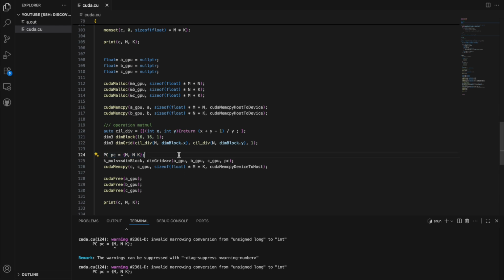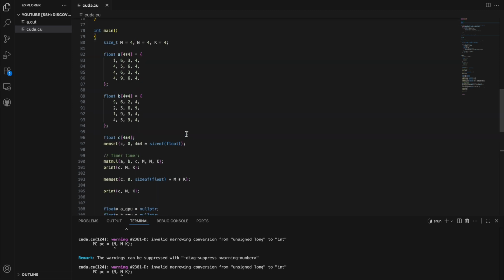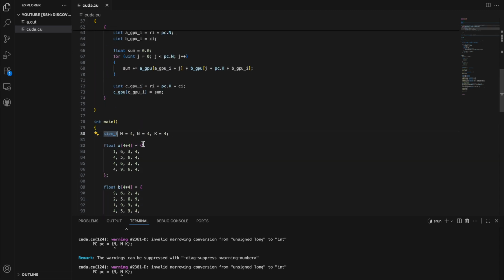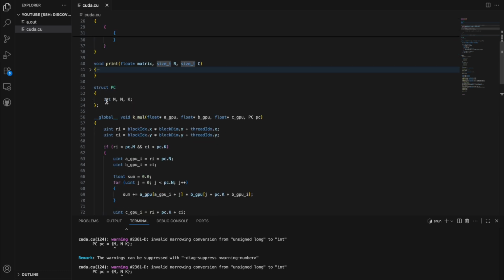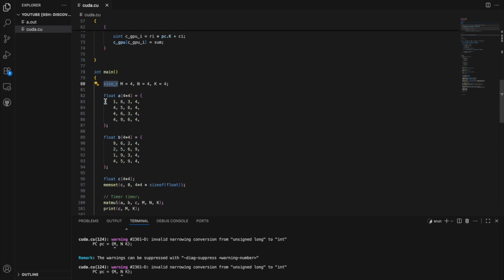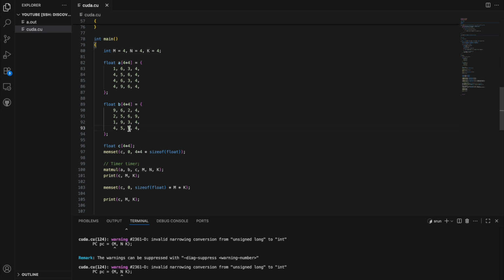You see that this MNK is going to give us a warning. The reason is, and I purposely did this, because in the previous code we had a size_t, and this is not going to do an implicit conversion from size_t to int. The reason I'm using int here is for the push constant. You don't need to use int in CUDA kernels, but we're going to have to use 4-byte integers, whether signed or unsigned, for the actual Vulkan implementation and size_t. So I'm just going to narrow this down to int here.